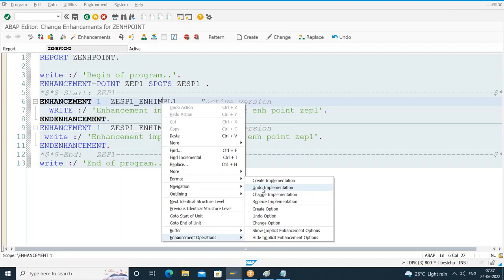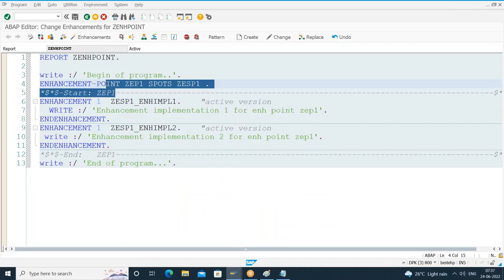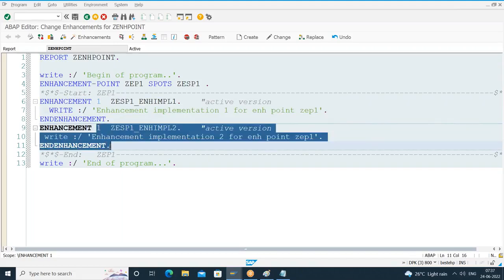Okay. So we have already seen that in the standard code, but for better understanding I have done it again in a custom program. In a custom program, I may not create an enhancement point; directly I can write it. But the advantage of implementing the enhancement point is that whenever you want, we can undo it or change it. Here I'll write the logic for one validation, here I'll write the logic for another validation. So what is the advantage of putting each validation in a separate enhancement implementation? Whenever I want, I can activate and deactivate the implementations. That is the advantage of going for enhancement.